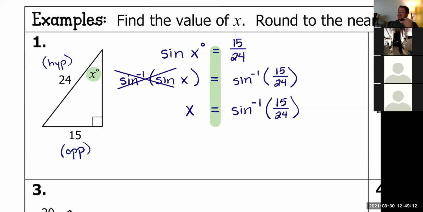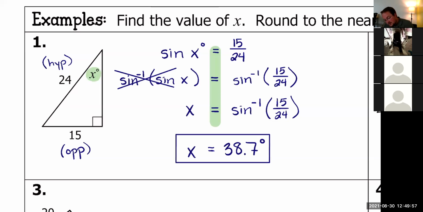Now, depending on your type of calculator, it may accept a fraction. Some calculators will do a fraction with a division sign, but if that is the case, make sure, when you do an inverse sine in your calculator, that you close the parentheses so that it knows it is taking the inverse sine of this whole ratio here, 15 over 20. 38.7. And because it is an angle, I'm going to put the little degree symbol on it as well.